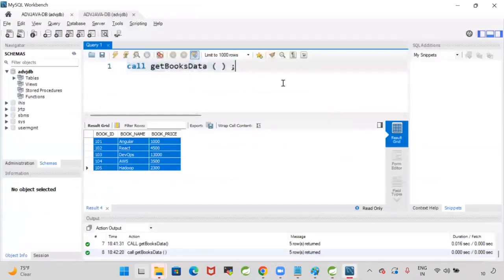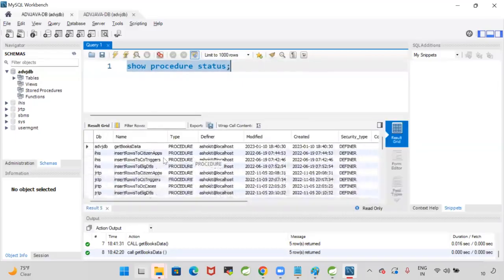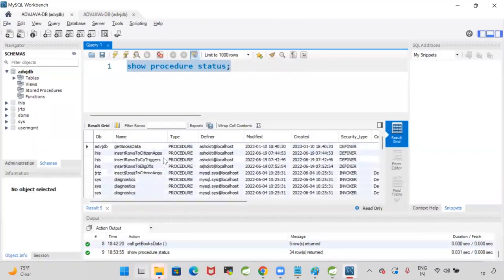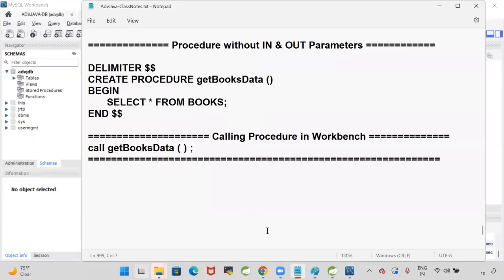If I execute this, what happens? It gives me all the procedures available in the database. It will work in the MySQL database, not in Oracle, guys. All the queries which I am giving are MySQL related. That I will give you later.